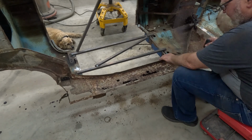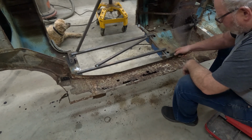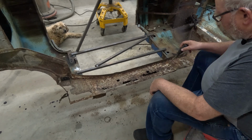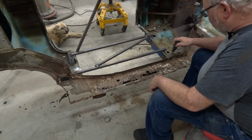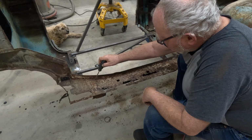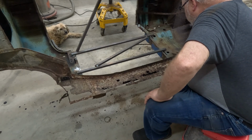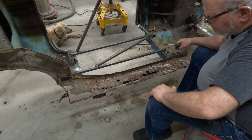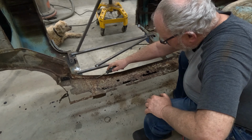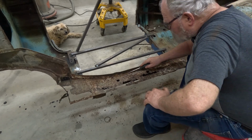There's only a little bit of this flange right up here that is rusted out. The rest of it is really solid. Below it, not so much. It's fairly solid, but there are a few places where I've been able to poke through. So I'm still trying to decide whether I take this right off and replace it in its entirety, or if I cut it and weld the new piece. That's the route I was going to go.